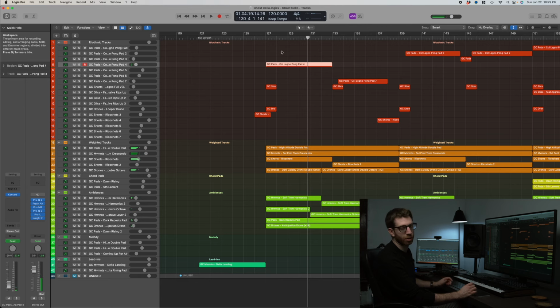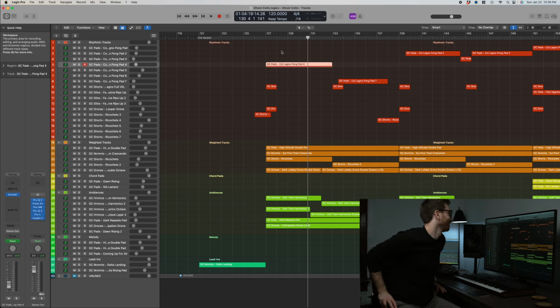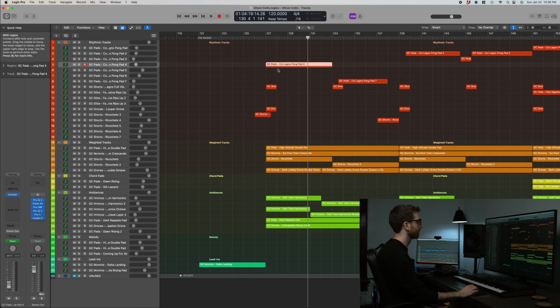So it almost works like a clock in a way, which is almost cliche for a composer right now, but it is fun. It works very well for the piece. And yeah, I liked how it sounded.